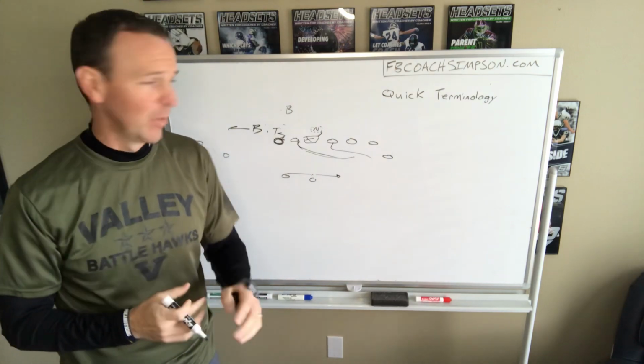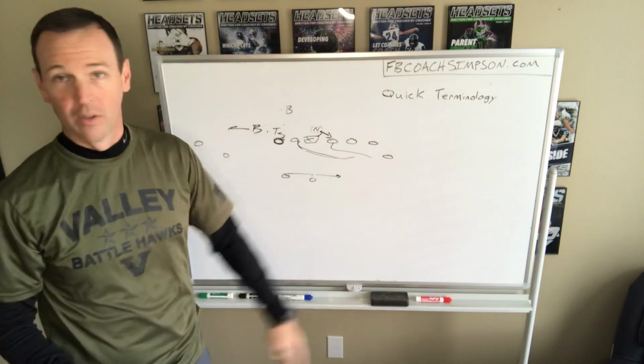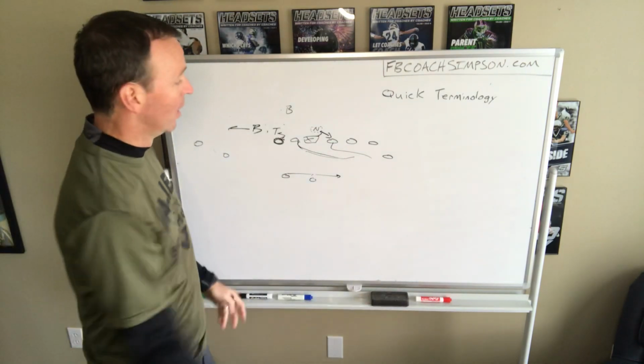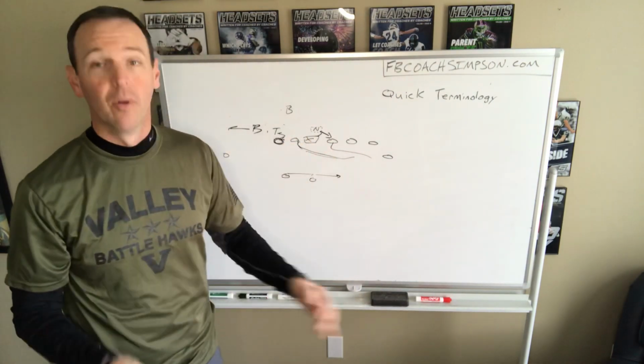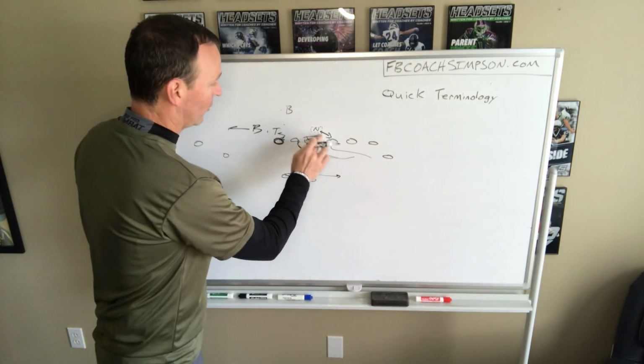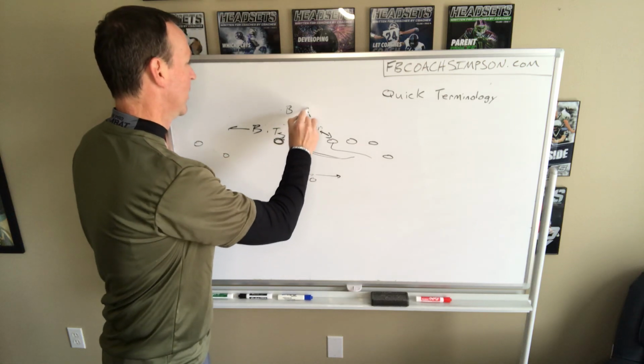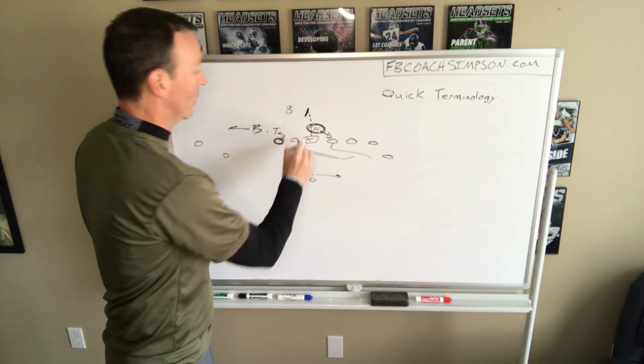I get a lot of guys ask me, hey, you want to run buck sweep, but this guy is killing us. He's getting in the guard's pocket. We can't get him reached. We're having to dedicate another blocker to him. And that's realistic. So we now want a term that talks to our center. It's going to tell him release second level, block here, and we're now going to read the nose.